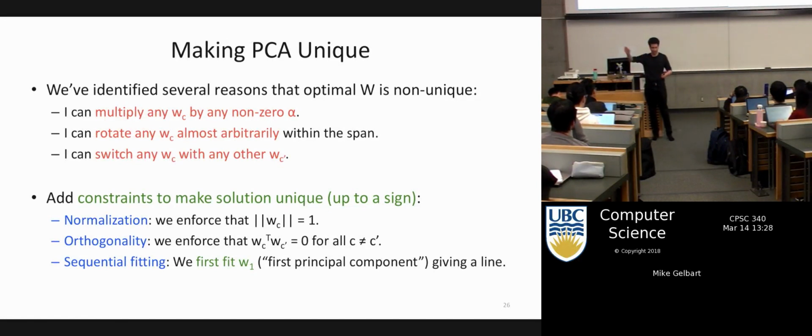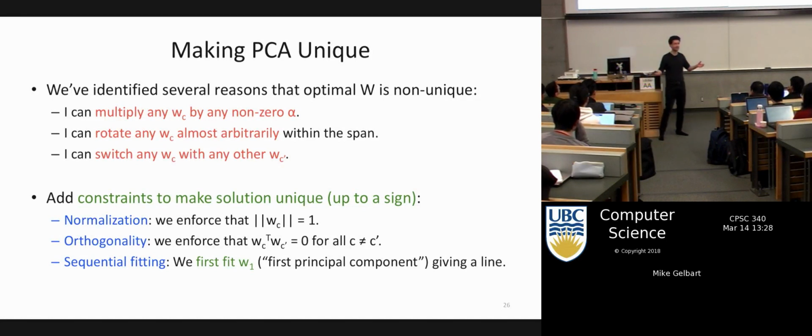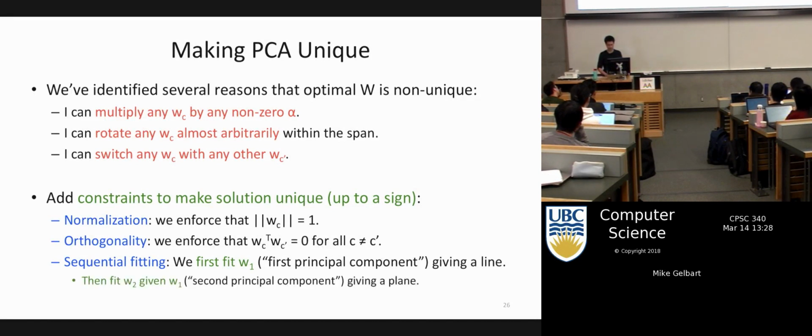And then I say, okay, I'm fixing that. This is my first direction. I've committed to it. But actually, just kidding, I'm doing k equals 2. What's the next best direction that I want? Again, by best, I mean to minimize that loss. And then I'll take the next one, and so on and so forth. So that's what we mean by sequential fitting.